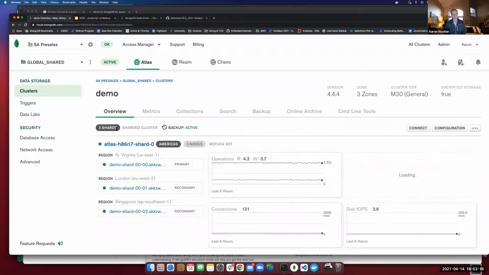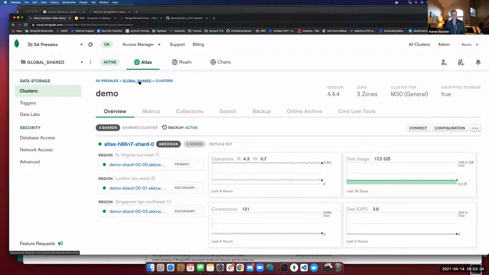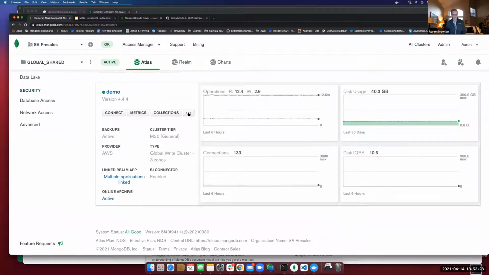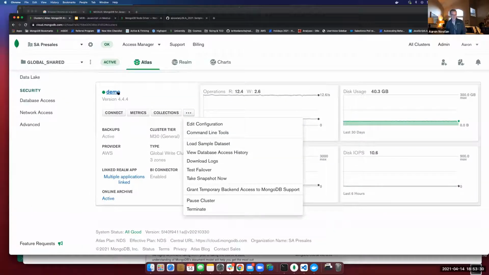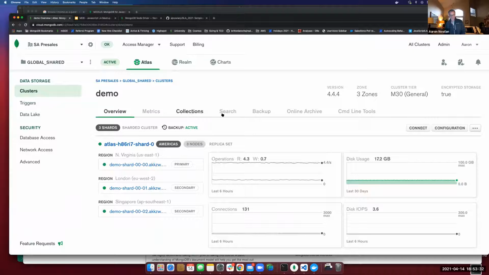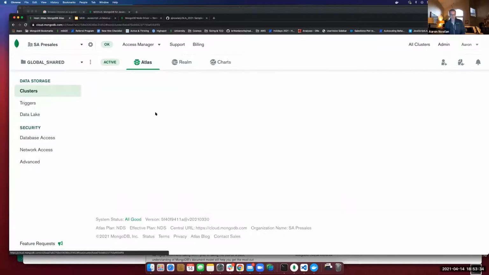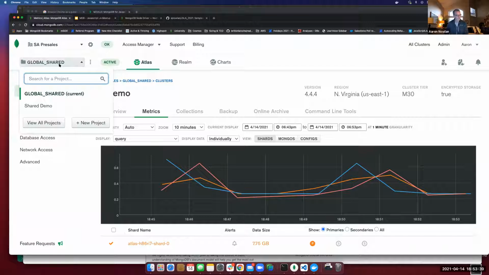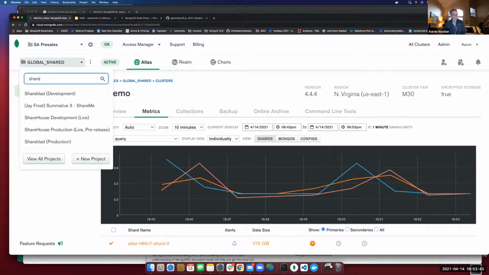In this case, really on the order of seconds instead of milliseconds. Where is the query profiler here? Come on. Metrics. Okay, one sec. Let's go back to shared.